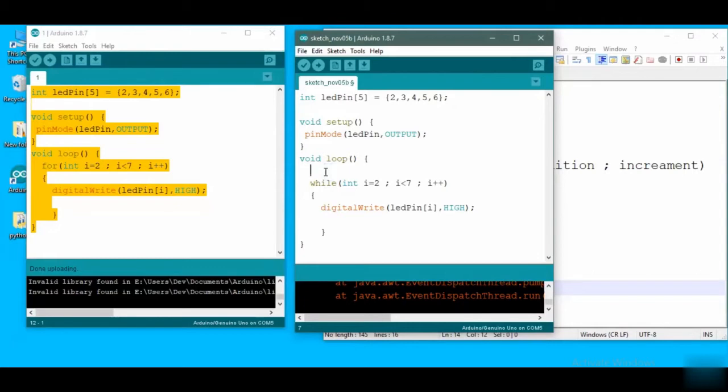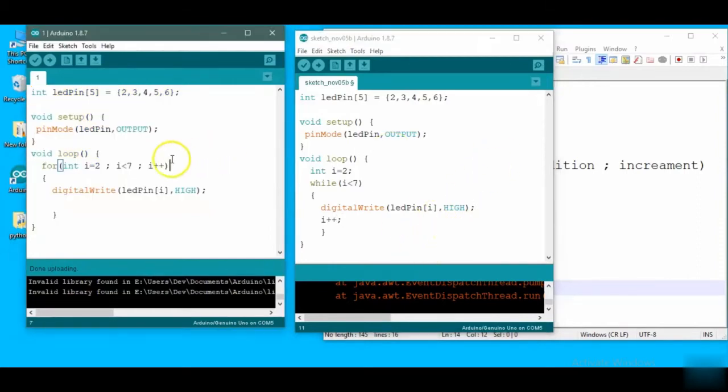Now, as I told you, we have the variable, int i equal to 2, and here we don't have this, and in these parentheses we have only the condition, i less than 7, which is our condition, and the increment operator is at the end, with these statement terminators.